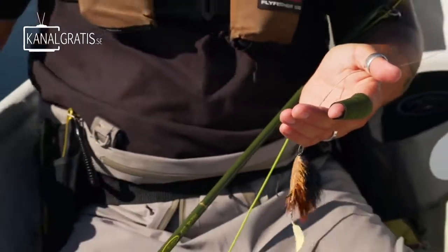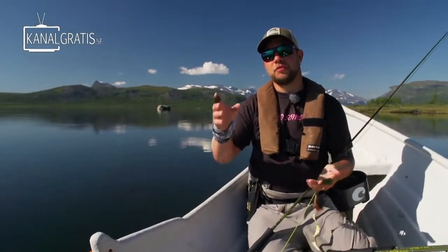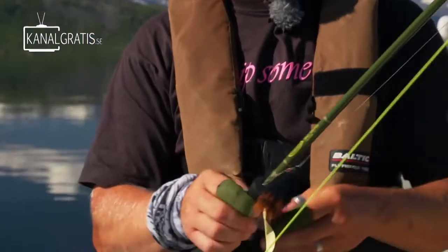And otherwise, just a simple boat. These are awesome river boats. And just a good friend in the stern. That's all you need. What do you say? Yeah, it's pretty simple, this fishing. Yeah, but it's awesome. You don't need too much.